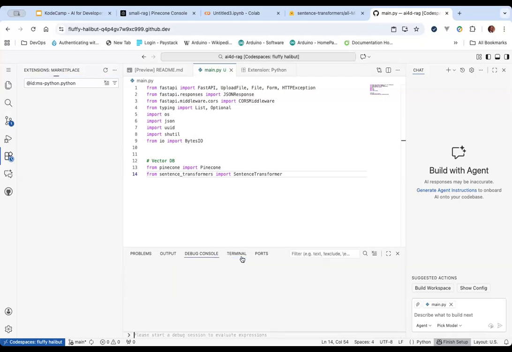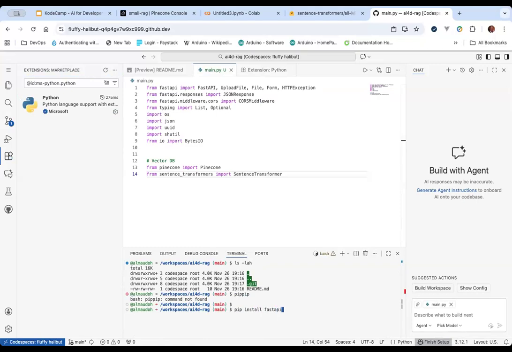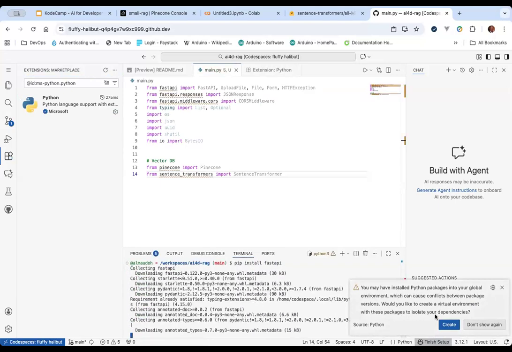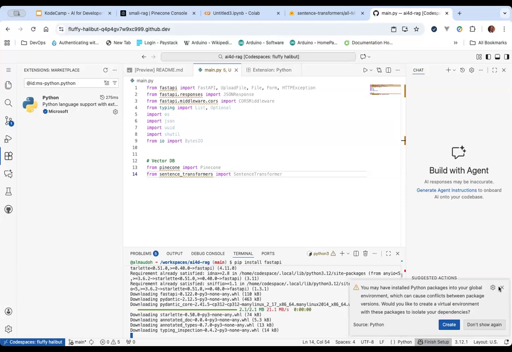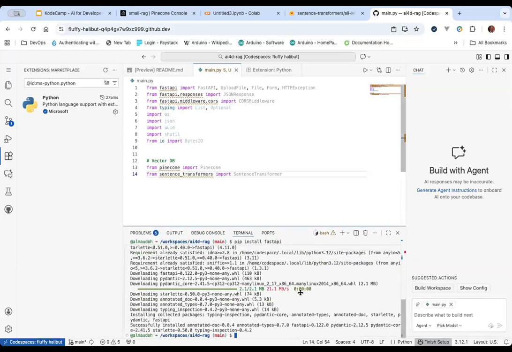Okay, it doesn't look like I can do more than two things at once, so I have to wait for this to be done. So pip install fastapi. I don't think I need to do a virtual environment, but let's just go with that. Okay, so it's asking if I want to create a local environment. Well, I'm not going to worry about this. Probably it's best to do a virtual environment.